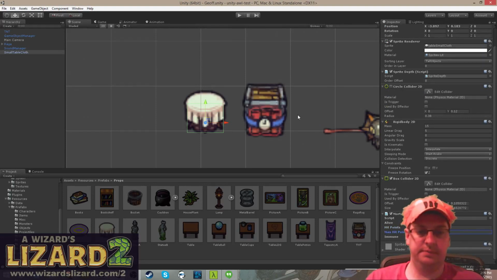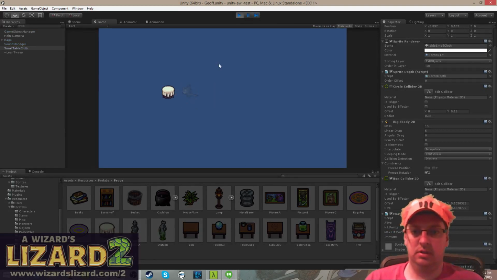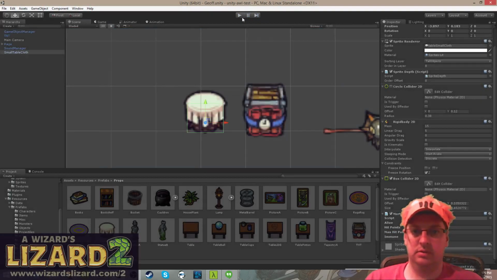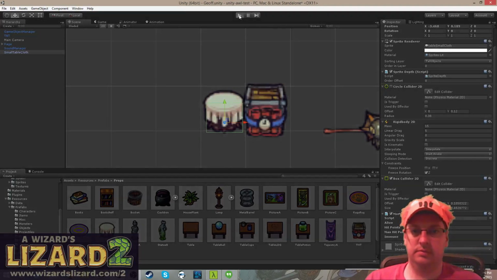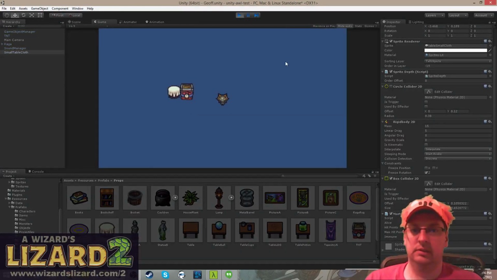One hit point. So the table. Oh, it wasn't close enough. Let's make sure it's close. Oops. That was not a knockback table, but we could probably fix that.